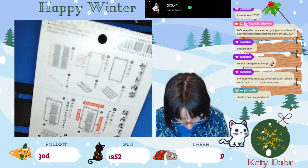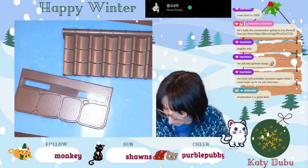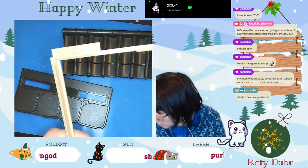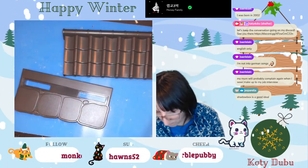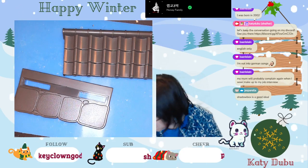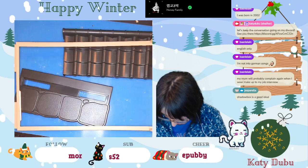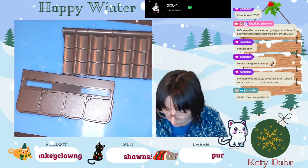Okay, let me see if I can figure out these instructions without translating anything. This is the front stoop. Somehow these two go together. But with the doors inside first. Oh, I see. All right, hang on. So, the ingredients: two doors, this rod, these two pieces, the base and the roof, and then the paper stuff that I have to do stuff with.